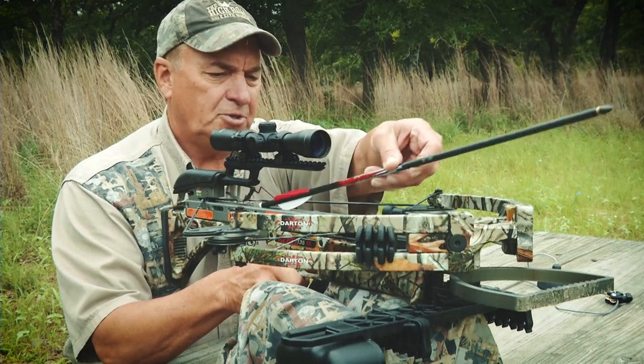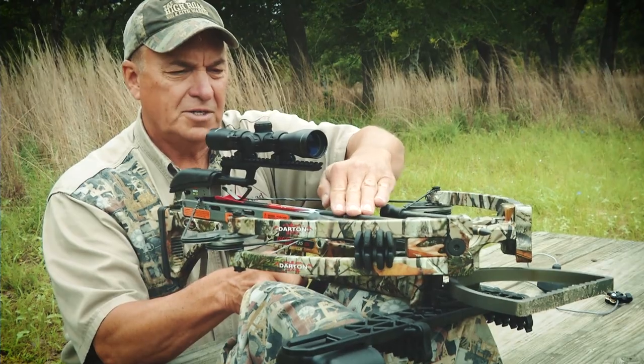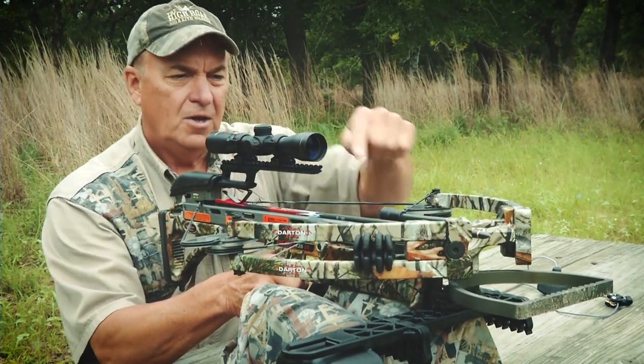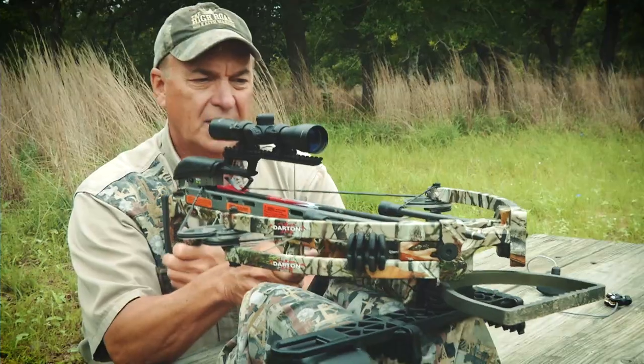One of the things crossbow shooters continually say is that they have strings wear out too quickly, and the reason why is because they're not using rail lube on their rail. And Darton suggests doing that every 25 shots.